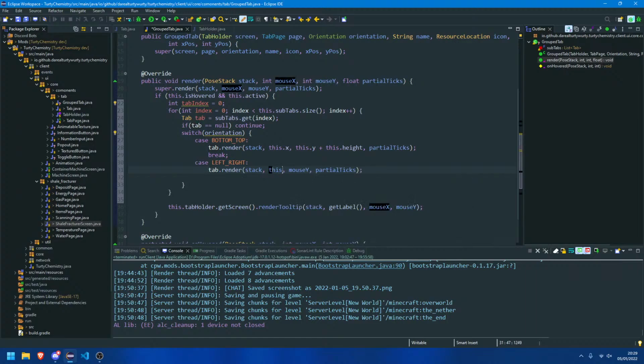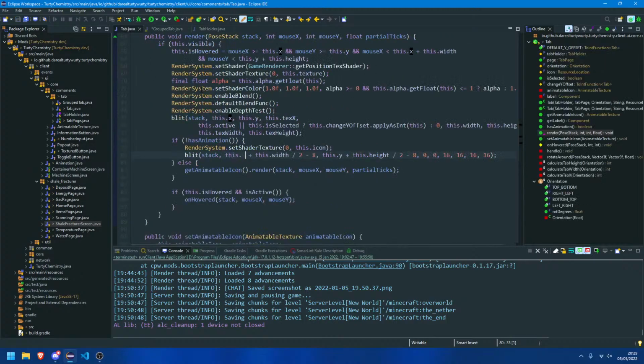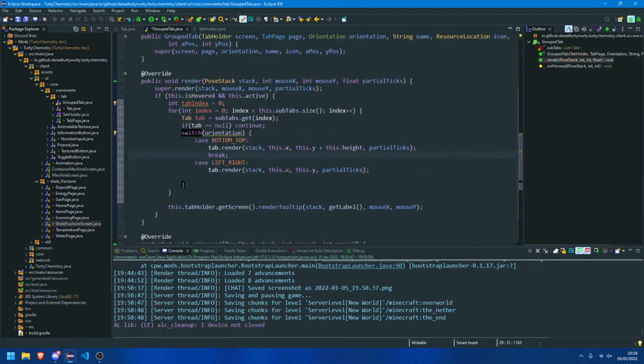And this.x. And this.y. I'm not doing anything special in here when I render this tab, am I? I am. I'm doing some math here. Okay.